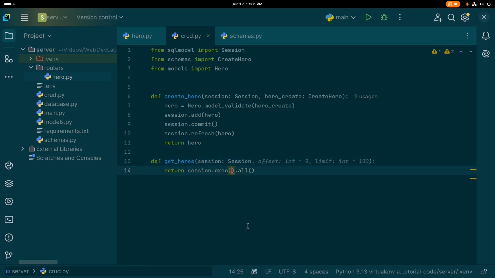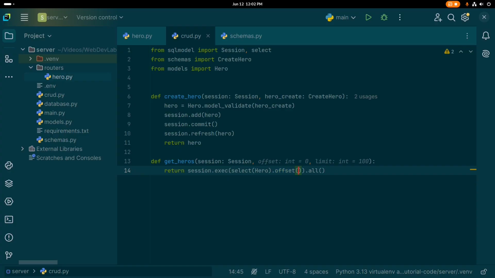So just write like this, select. This select will get from SQL models. Let me just import it. Select, we are going to select hero, and then we're going to set offset.